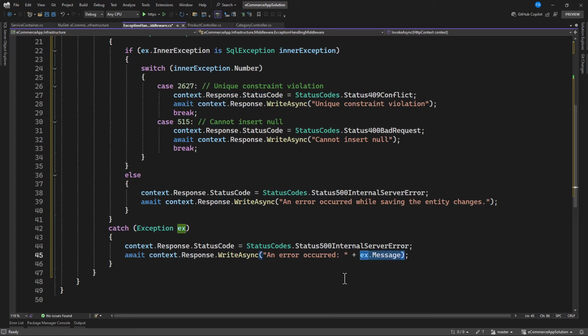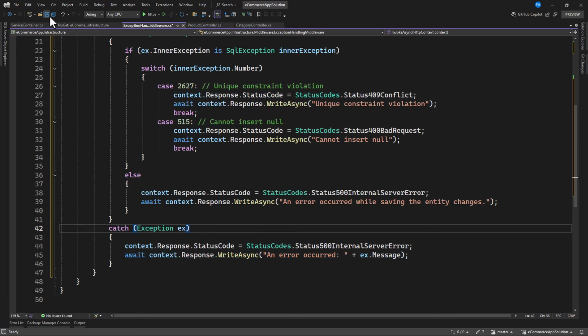Now this message is not advisable, not the best way to expose this message. So here instead of exposing this, we want to log this message. But we can also catch this exception in the application layer. So maybe if you're having a logging mechanism which implements an application, you can still catch this one and log it in there and return something meaningful to the user as well. Okay, so for now, let's maintain this.